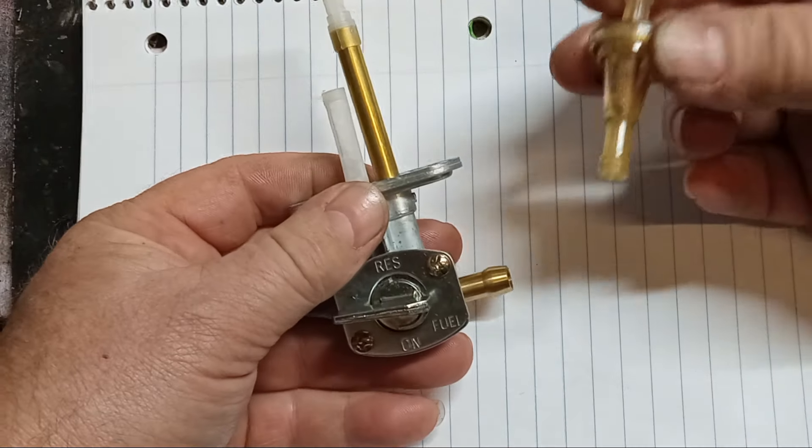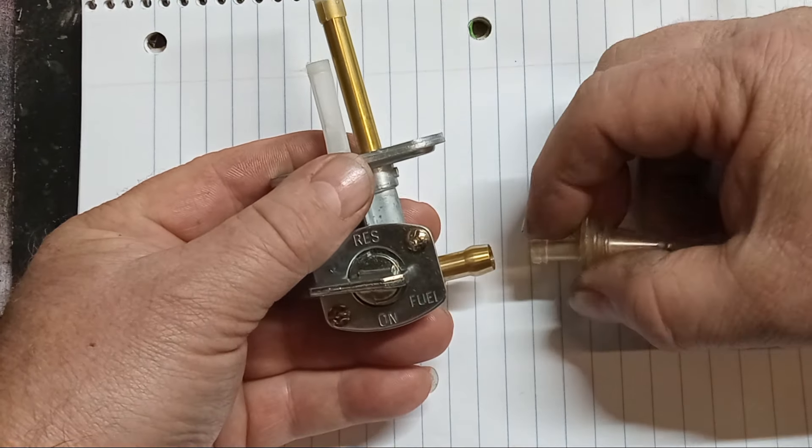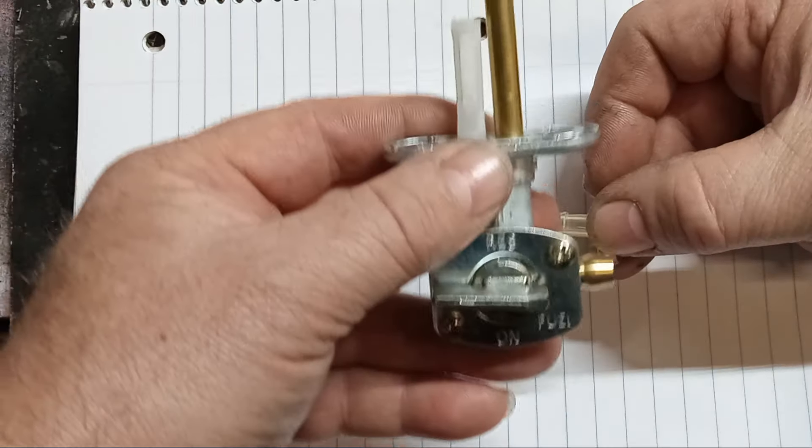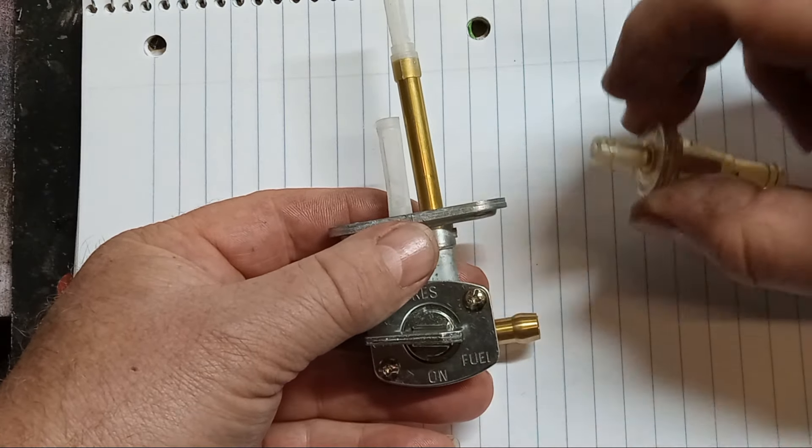When you're down here at your lowest setting, there's very little fuel pressure. You didn't start off with much fuel pressure to begin with because gravity fed. So if you put one of these inline fuel filters in line here, one, the only thing it's filtering is whatever got past this one. And two, it adds an extra restriction.